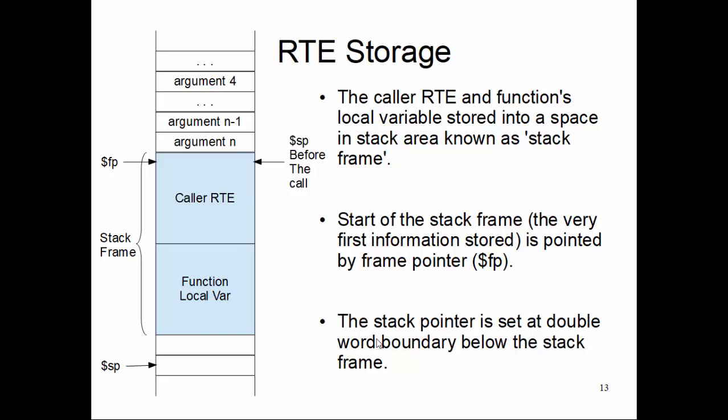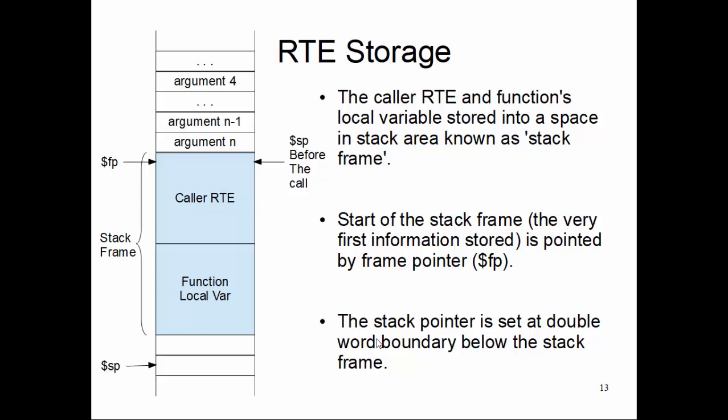The caller runtime environment and the function's local variables are stored into a space in the stack area known as a stack frame, or in short, a frame. If you have ever heard of the term frame in terms of high level programming concepts, that's what we mean exactly here. A frame is an area of the stack that is being used by the current function in call, which is used to store all the local variables.